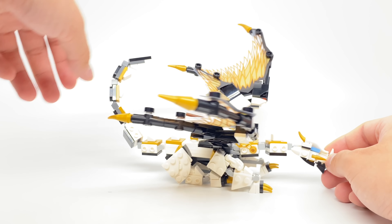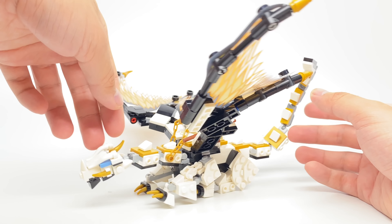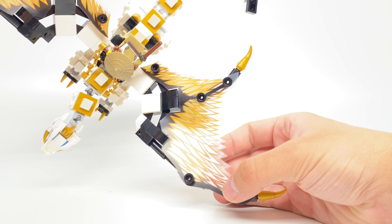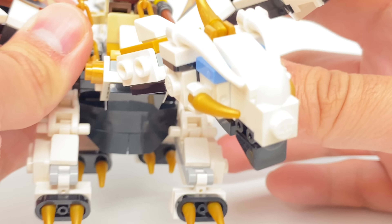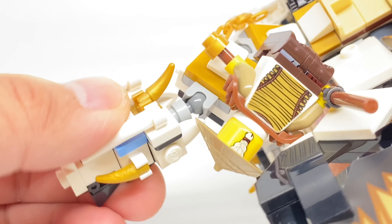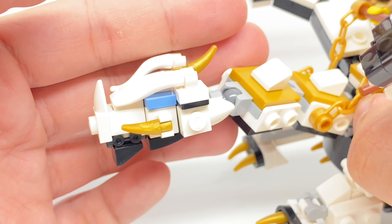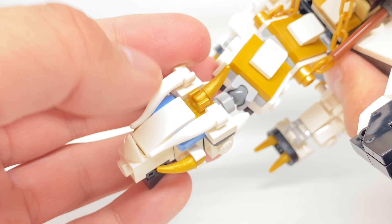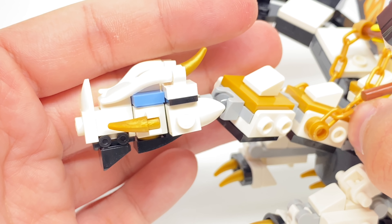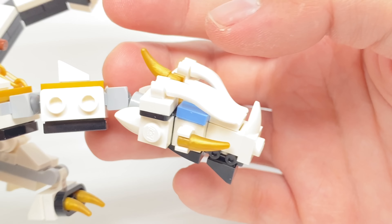For a $20 dragon, this is actually a pretty substantial build. I like the amount of bricks they use to capture this brick-built look. They don't skimp out with any molded parts, unless you count those plastic wings. Back in the day, Ninjago dragon heads used to be just one molded piece — this is all brick-built, which is impressive on its own, connected just with a miniature ball joint right at the neck. We also have some great part usage with a 1x2 jumper for the eyes, lined up right in the middle showing on both sides, and the roller blade piece on an inverted piece — a studs-not-on-top technique for the mouth. Though you can't open the mouth, it looks really cool with the textures, and those small horn or fang pieces top off the shaping nicely.